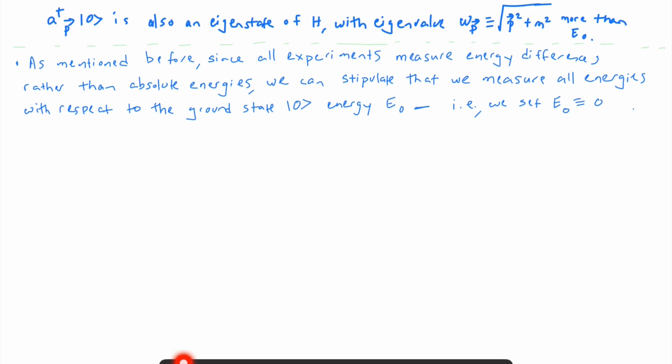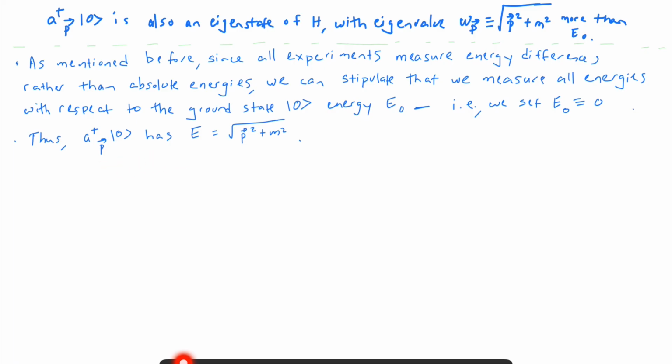So what we can do is take the lowest possible energy eigenvalue of our QFT system, which we called E0, and just set that equal to 0. Then all other energies will be measured with respect to that. So that's the justification for doing that. I'm not going to get into it, but there are obviously some questions there about vacuum energy and things like that, but we will not get to that level.